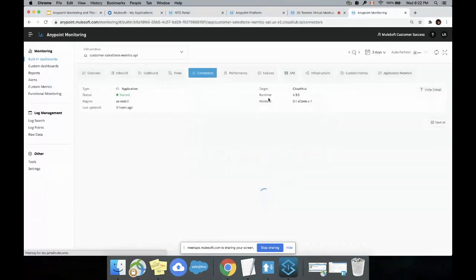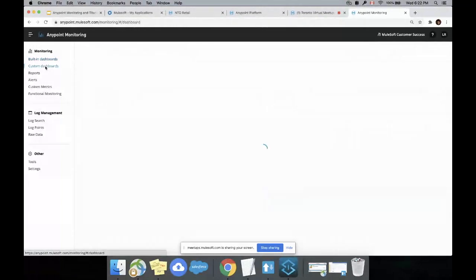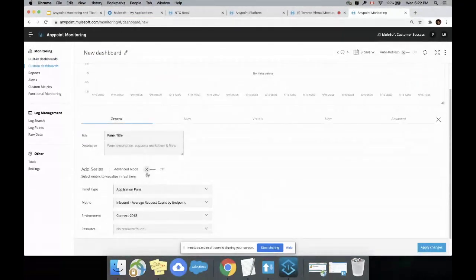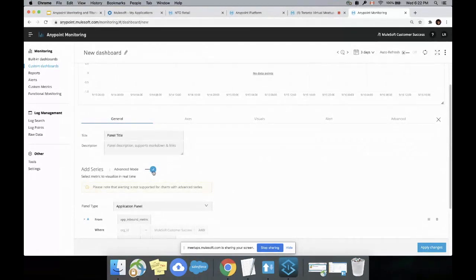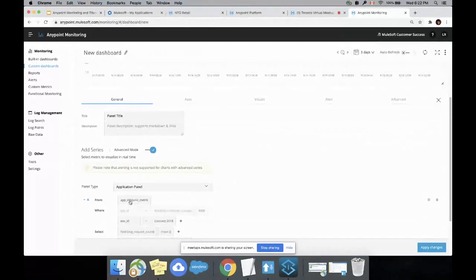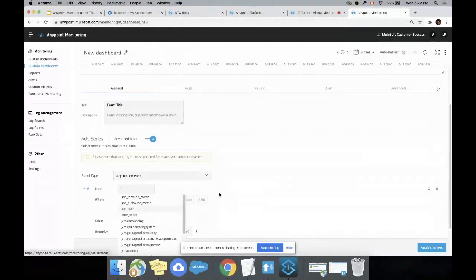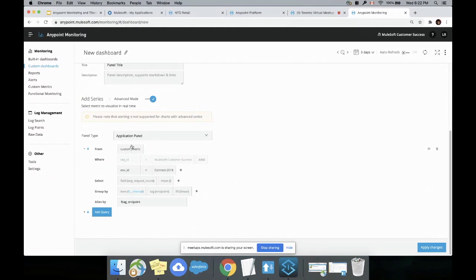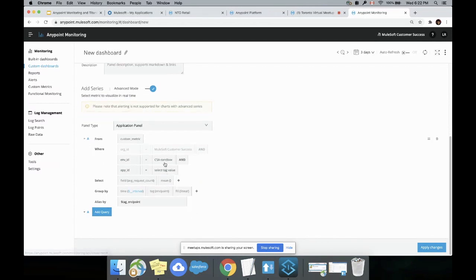This is the API, and like I said, in the custom dashboard section, you can actually use that metric. For that, all you need to do is have advanced mode enabled, because to use custom metrics you have to set up the query, and over here you will have the option. So these are all the out-of-the-box metrics that are already available to you, and you have this option, custom metric. So if your application is publishing a custom metric, you will be able to pull that custom metric into your dashboard, and then you just have to give details like your org ID, your environment ID, and your app ID, the application ID.